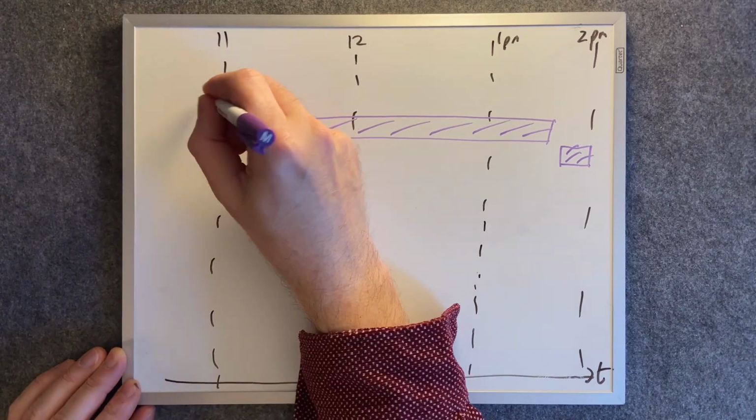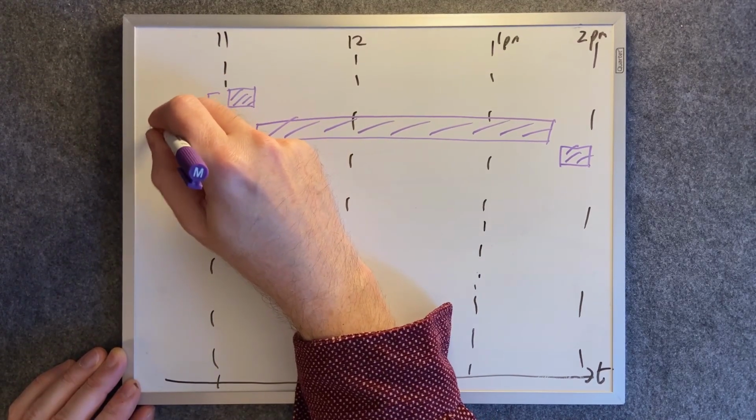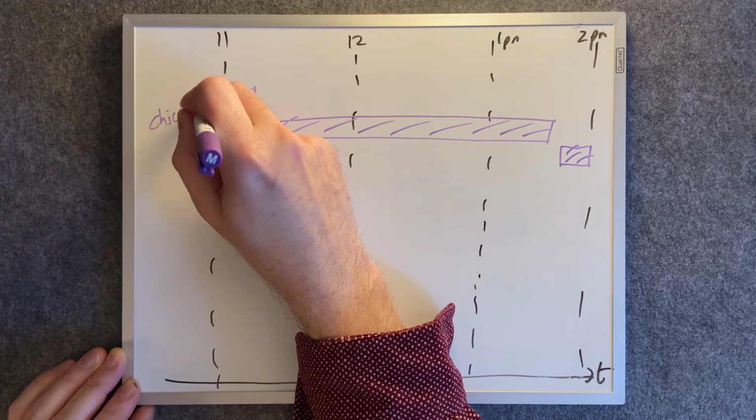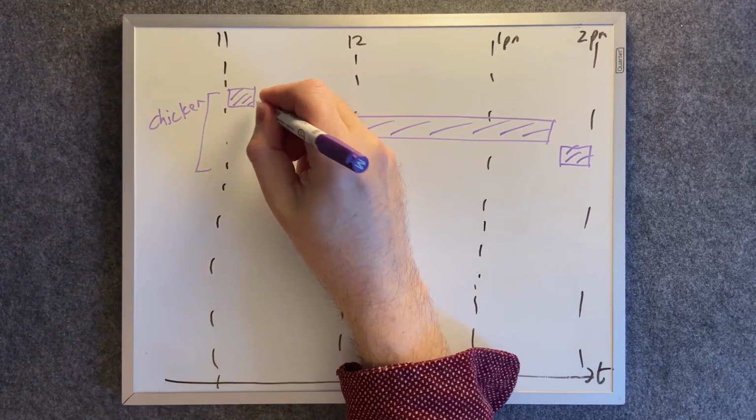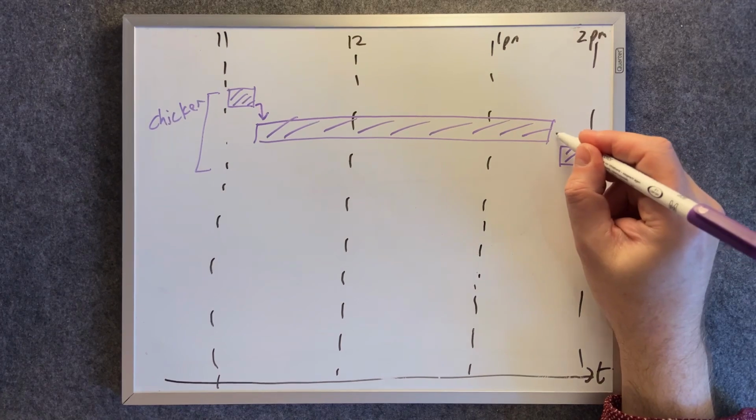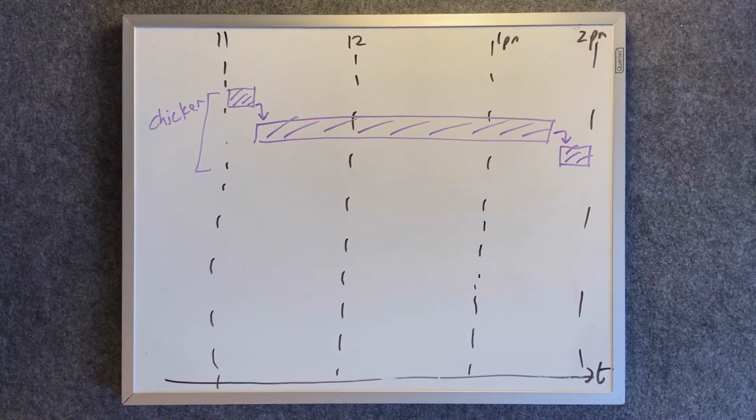So we start preparing the chicken at 11 o'clock, put it in the oven at 11:15, and we take it out at about 1:45. In these diagrams you can also show dependencies. These little arrows say this thing needs to happen before this thing. So we have to prepare the chicken before we roast it, and we have to roast the chicken before we rest it. This is quite simple, but when we start to add other elements it gets more complicated.